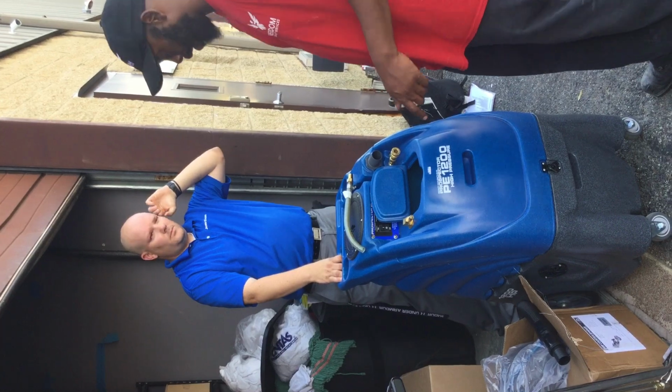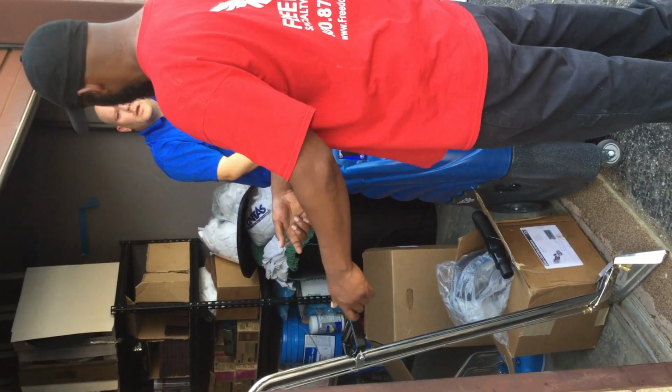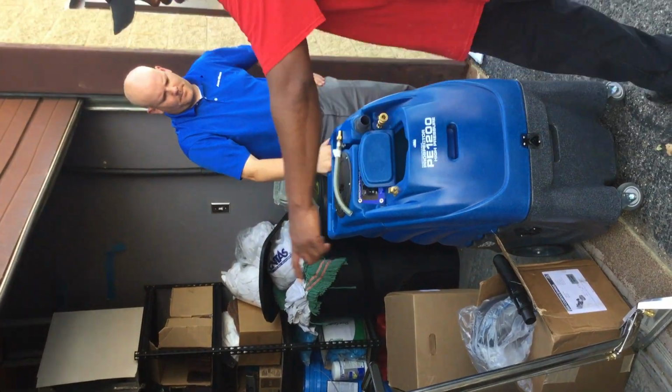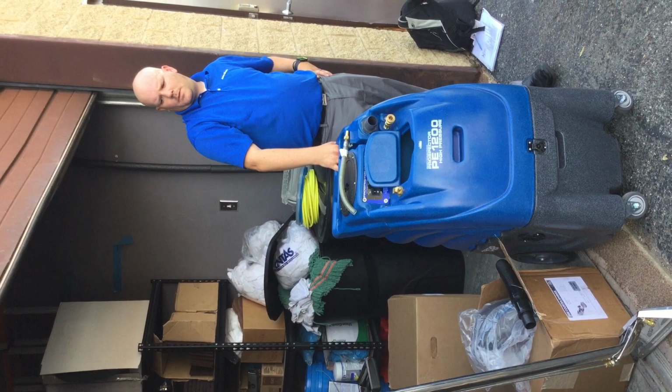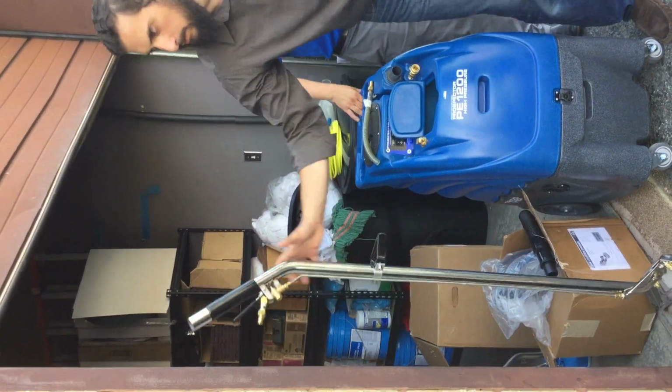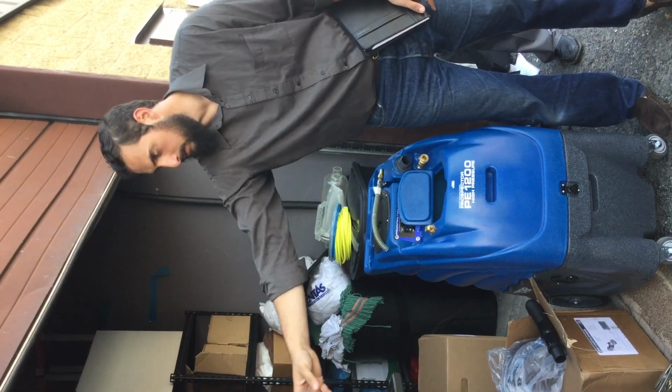Oh, with the wand, right? You can hook the hose straight in here, right? With the hose? Yep. Okay. Just like a regular pressure washer. Exactly. Yep. We touched the hose and we touched the solution line. Exactly. Okay. Cool. It's the same setup on there.